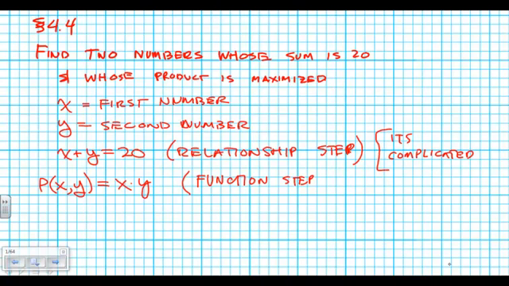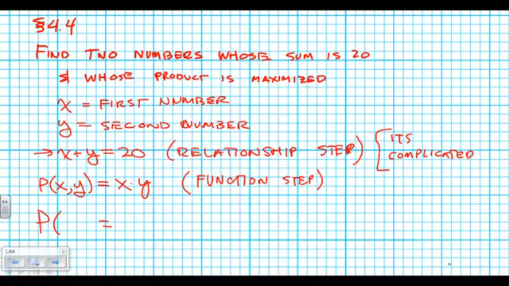Our next step is to get our function to be a function not of two variables, but rather of one variable. I don't want a function of X and Y. I don't want my product to be of X and Y. I want my function to be a single variable function. And I do that by combining my function step with my relationship step. Is there some way I might be able to do a substitution? Is there some way that I can replace every occurrence of X with something or every occurrence of Y with something? Lucy, save me.